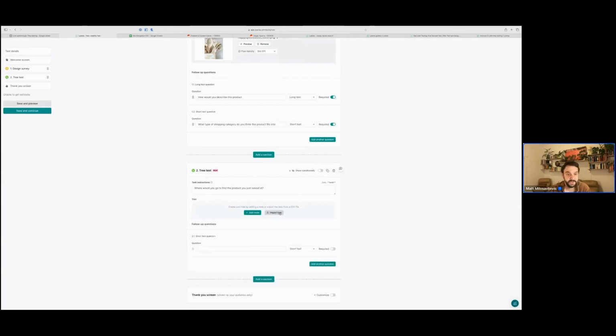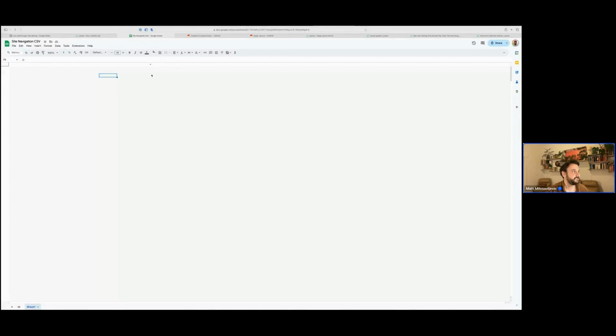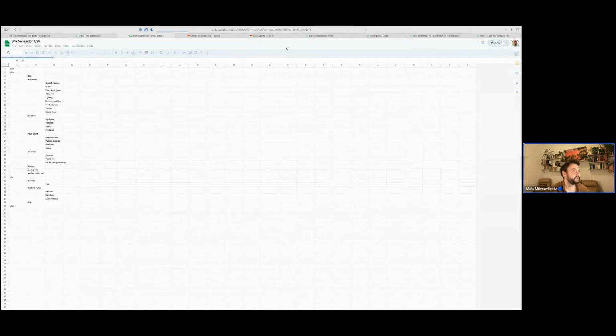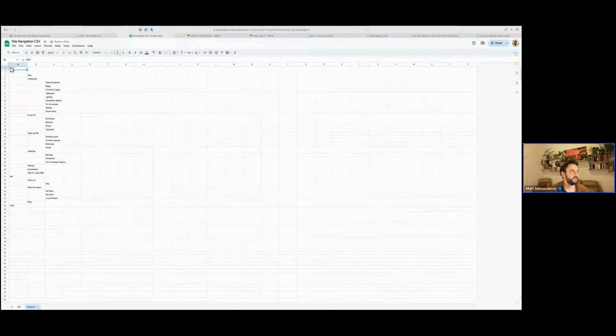The other thing that we can do is import trees via comma-separated files. It's fairly typical when you're putting together complex information architecture to use a spreadsheet. This spreadsheet, for some reason, is not showing up, so I'll just refresh. So you might have a structure like this, right? Here we have main, shop, homewares, all the different sections, and they're in separate columns to indicate that certain things are nested. And we can export this out as a CSV and just drop it in.